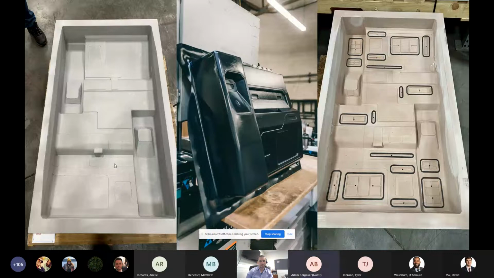We can form all the way up to 7 feet by 11 feet, by almost 5 feet tall. So if you think about spas and tubs and stuff like that, we do stuff like that as well. And then later on in the process, or in this slide, I've got a big jet ski hull that we made. That's pretty cool too. But yeah, that's the gist.